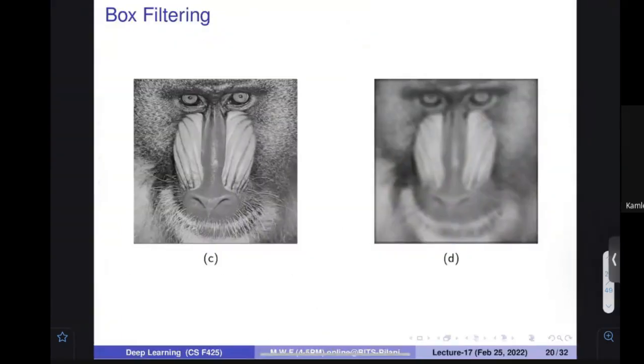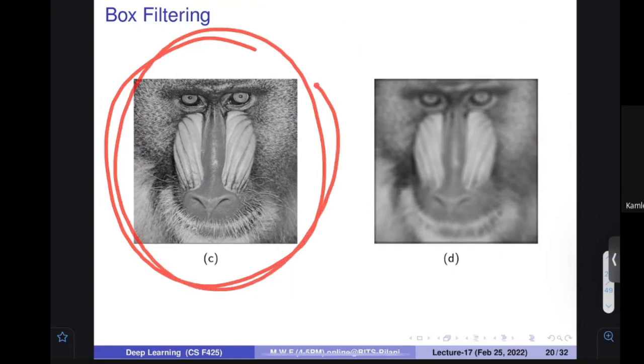Okay. However, there is a problem. And yes, is there any question? Would the image be the same after that operation? Say again, sorry. So would the image be the same after that convolution operation? No. So that is what I wanted to focus on over here.